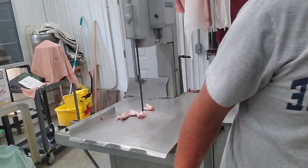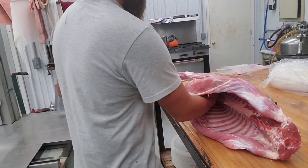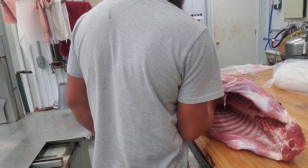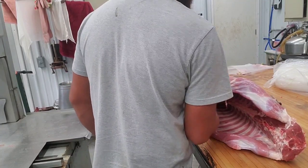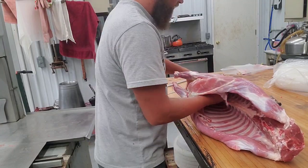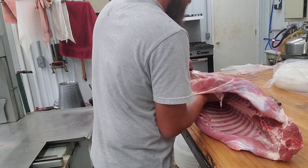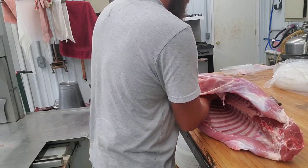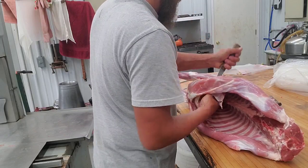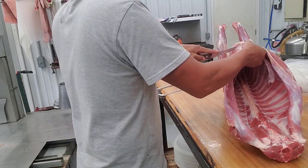I just took the knuckles off. Can't chew on those anyway. So I'm going to come back here and I reach up inside. I try to get behind that shoulder blade right there and just feel, see where I'm at. Use my knife, come all the way around.